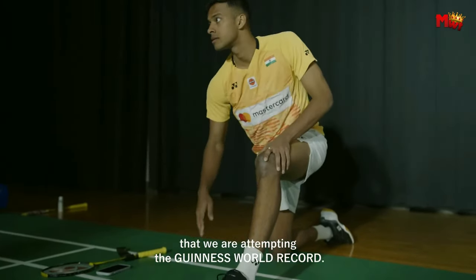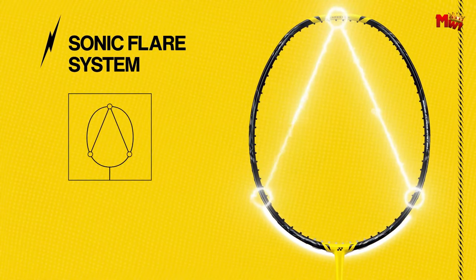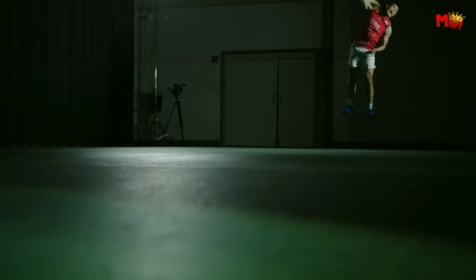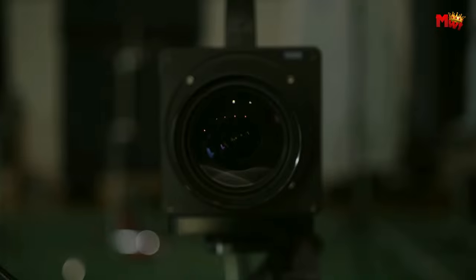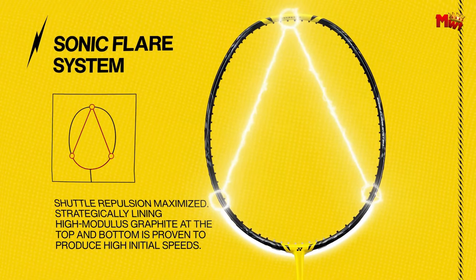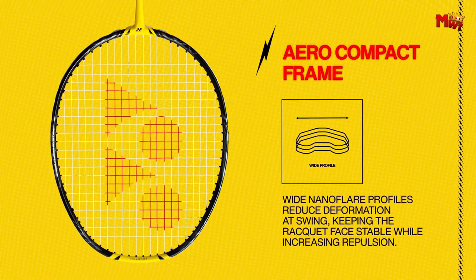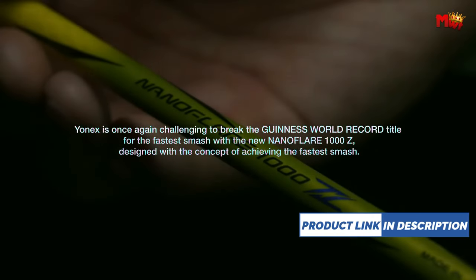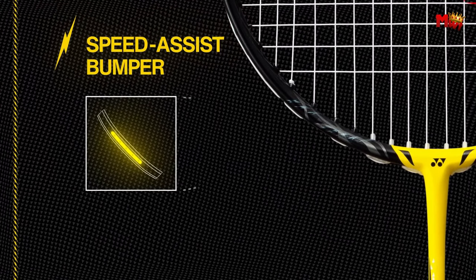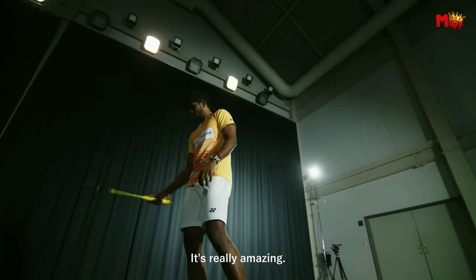What about balance? The Nanoflare 1000Z's compact frame ensures a faster swing without compromising on power. By reducing air resistance, this racket gives you the edge you need to dominate the game. Ever struggled with hitting the sweet spot? Say goodbye to that frustration with Yonex isometric design. With a 7% larger sweet spot compared to conventional rackets, you'll experience more consistent shots and greater control. The Nanoflare 1000Z features a built-in solid feel core, cutting vibration for a smoother impact.